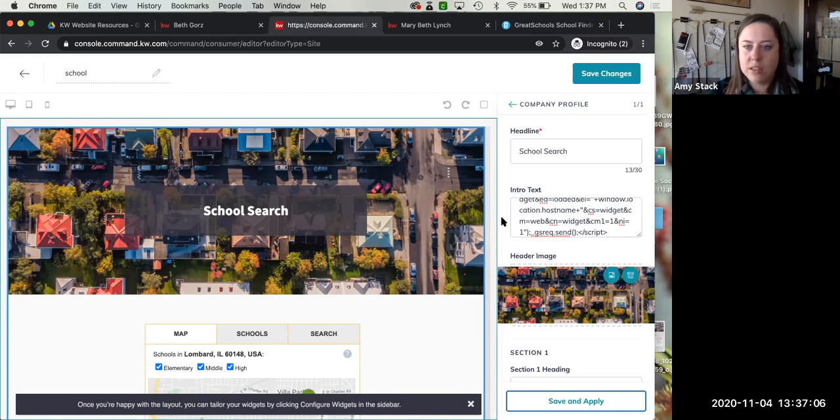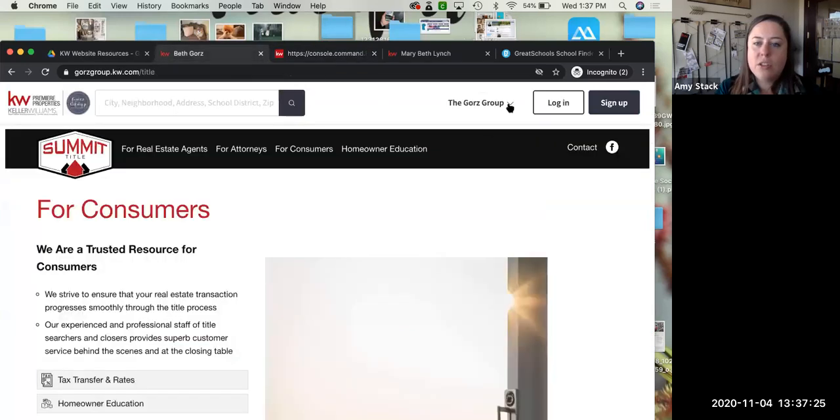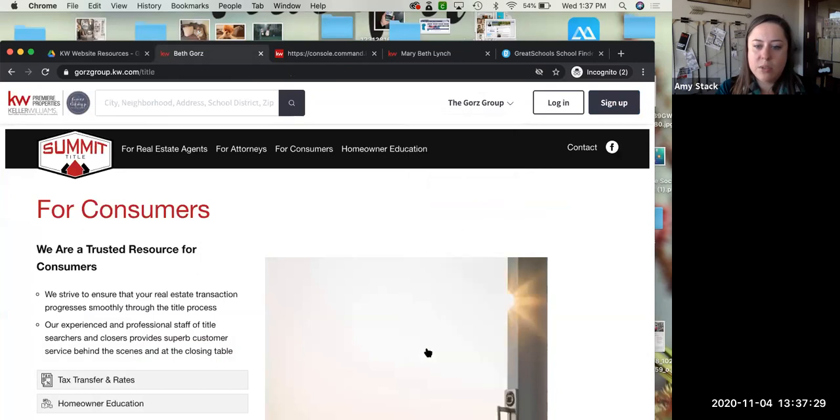And let's see. Can this be done to add pages for your preferred lender, etc.? It can be done. That's a great question. So there's a couple things you can do. You can take a page from your preferred vendor's website, just like I showed you. So if you want to actually embed a preferred vendor's website into yours, it would look like this.